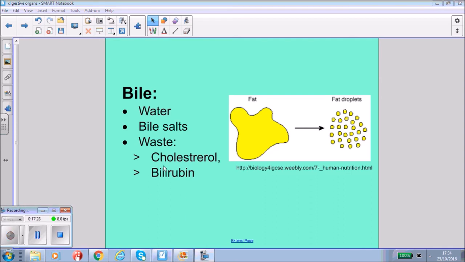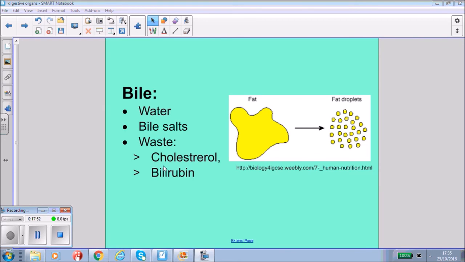And the last thing you find in bile is actually waste products from the liver. As the liver cells, the hepatocytes, have performed their functions, and also the Kupffer cells, you're left with waste products that we don't want. And because the bile eventually ends up in the digestive system, in the GI tract, it will eventually be excreted when it's done its job. So it's quite a good way of the liver getting rid of its waste products.